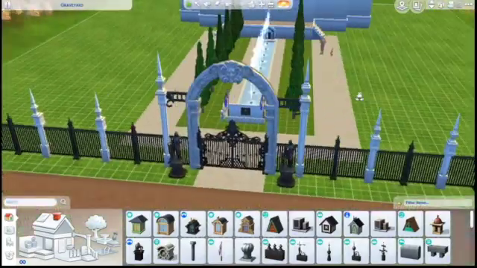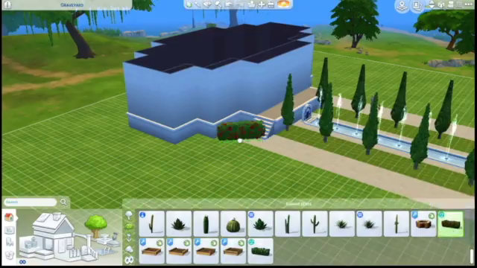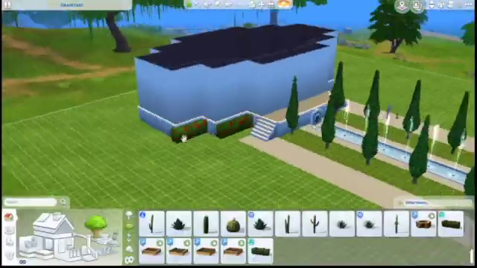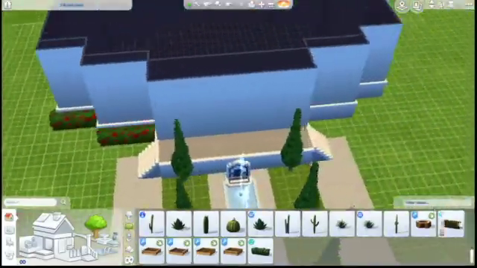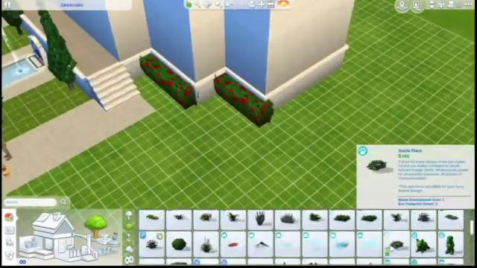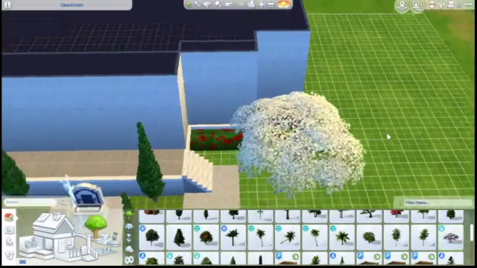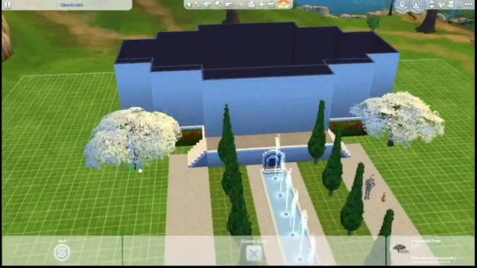But then we are going to move over here and put some bushes out front. Want to make it nice, flowers. And I made the foundation so high that I don't care if it clips into the building. On the other side too, we're very symmetrical here. And then we are going to put these really lovely trees. I just think that they're so pretty. I wanted this to be very pretty.